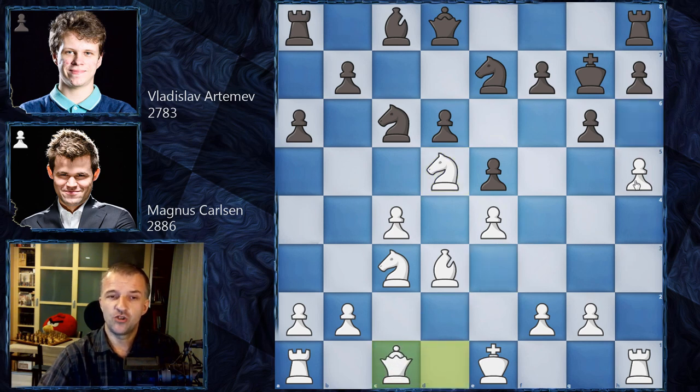Now we have bishop c1, we have queen c1, threatening already to take on g6 and jumping with the queen to h6. So this is why we have h6. Now the rook is protecting h6. We have h takes on g6, f takes on g6, and now White has this open file for the rook. So it looks pretty uncomfortable for Black.